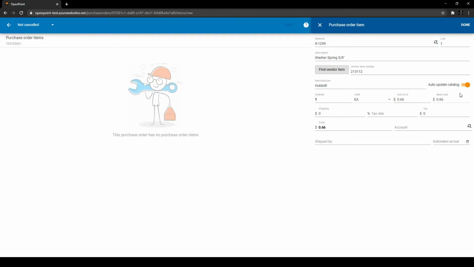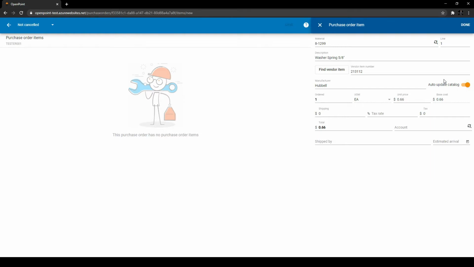We can change things like the price if they have changed or you're getting a batch when they're low, which can happen. The system will also have this price and date as the most recent ones for this item when you update. So if you changed it to, say, 70 cents, it would reflect 70 cents as the last purchase price. But if you don't want that, you can select Auto Update Catalog and turn that off, and it will not update the price or the purchase date. And there we go. That's how the Material Vendor Catalog comes into play when entering a PO item.